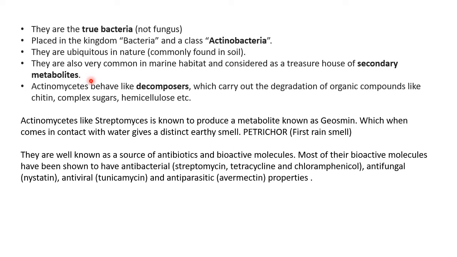Actinomycetes behave like decomposers. They carry out degradation of organic compounds like chitin, complex sugars, hemicellulose, etc. A good example to remember is that Streptomyces is known to produce a metabolite called geosmin, which has an earthy odor. When it comes in contact with water, it gives that distinct earthy smell, the first rain smell. The term for that earthy smell which we observe on first rain is petrichor.